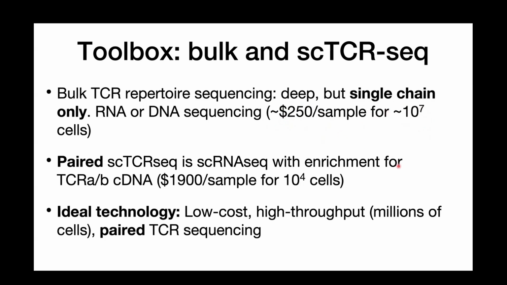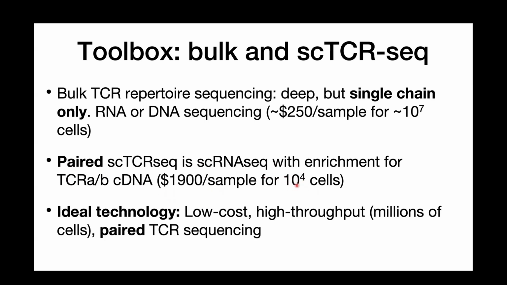Another alternative is single cell TCR sequencing, which is a subset of single cell RNA sequencing, where you enrich for TCR alpha beta cDNA in your library. These are figures for 10x Genomics: about $2,000 per sample, and a sample is like 10 to 20,000 cells, right? So you have paired TCRs. You also have phenotype, which is cool, but a very limited number of cells. And given what I told you, in some cases a virus-specific clone is just one cell out of 10,000, right? So this is about the same scale.